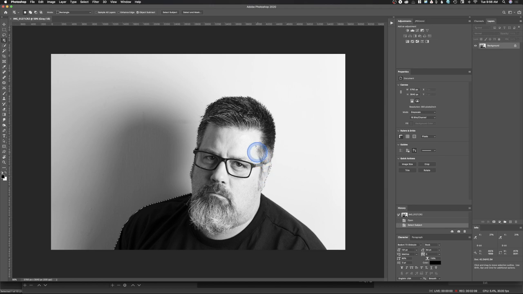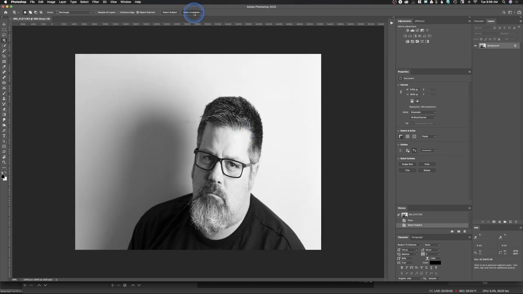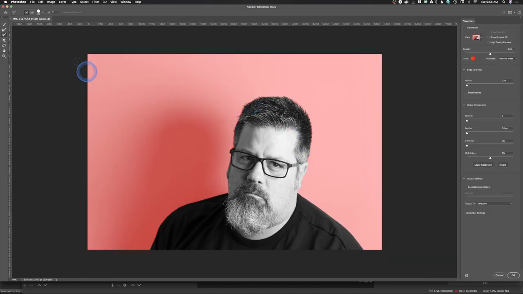Now, once it's selected me, we're always gonna come up here and go to Select and Mask to make a better selection. So we're gonna grab that Refine Edge tool, make sure Smart Radius is turned on, everything else should be at zero. And then we're just gonna paint over those stray hairs so it can pick stuff up. Making your brush the right size is important in this. You wanna make sure that it's not too big or too small. And we're just gonna apply this to the areas where those stray hairs are, just on the outer edge of my hair, and hopefully it will do a better job of picking that stuff up.